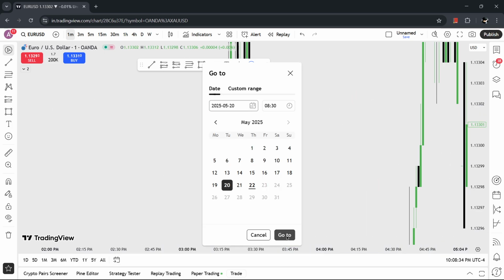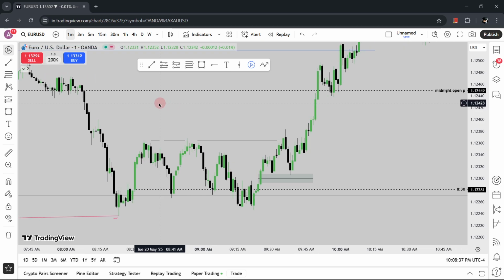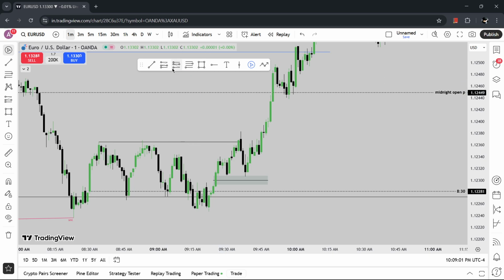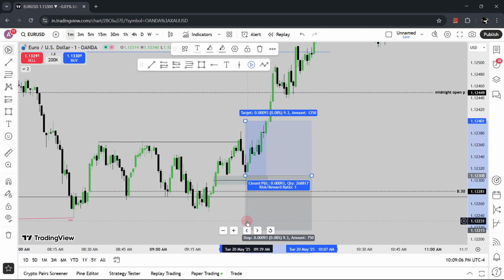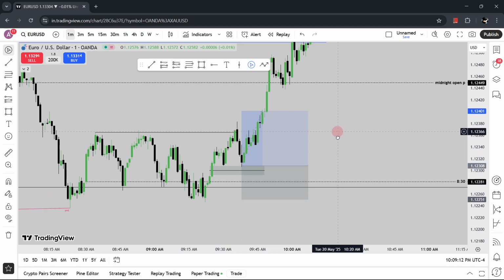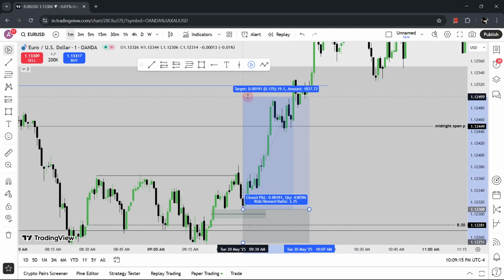So basically, I don't want you to complicate it much. Okay, so you see this relative equal lows was taken out. So all the stop losses the people put here was taken out and it was able to take out this short term high. So there is a clear market structure shift here. Okay, and there is an open fair value gap here too. So you can directly take an entry when market comes to this fair value gap, making stops below the bodies of this one, and you can target the short term high.